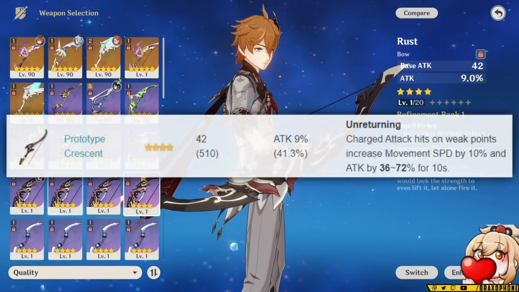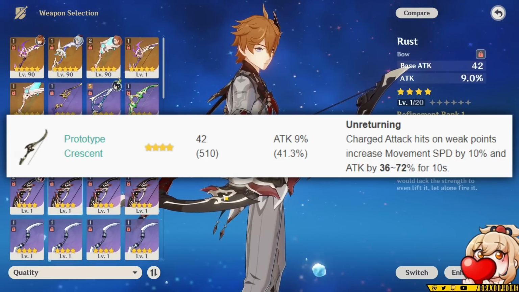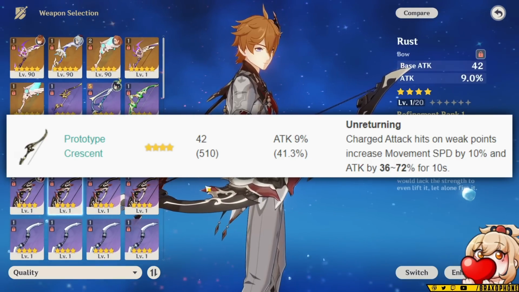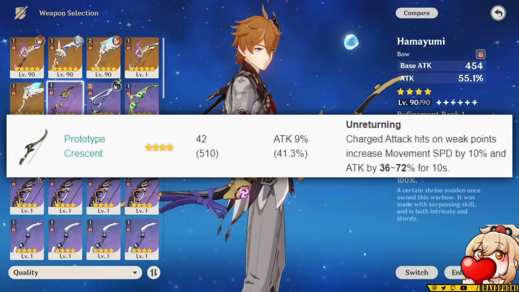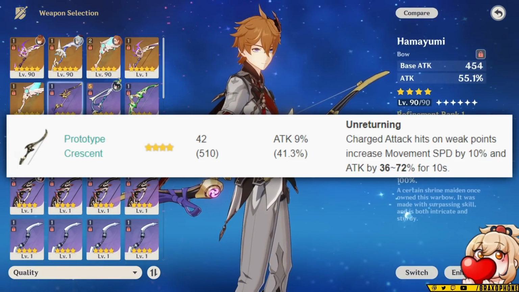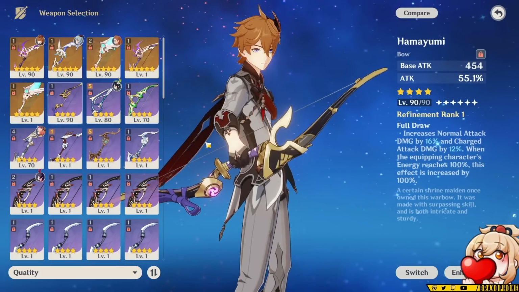Prototype Crescent is the best craftable weapon for him. Just open up your rotation with a charge shot on a weak point before you enter melee stance, and you'll be able to get back the attack buff from its passive for long enough. It's worth noting that at similar refinements, it gets beaten out by all of the previously mentioned weapons though. And one last thing, I wanted to mention Hamayumi for Childe because there's some incorrect information going around about it being better than Prototype Crescent.